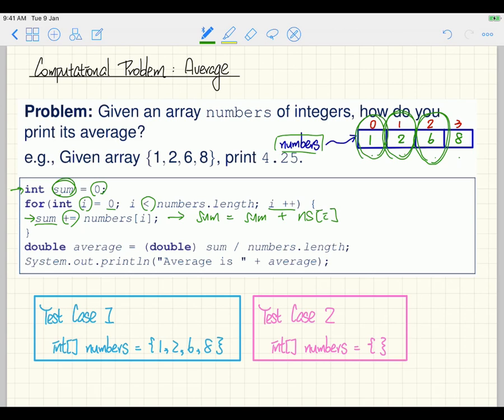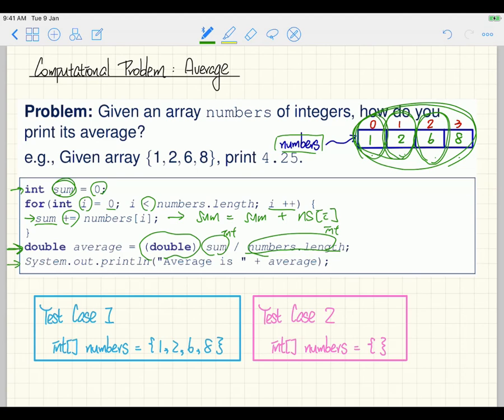So now when we exit from the loop into this line, we know that sum must have accumulated all the values in the array. And then what we do is we simply want to divide the sum, which is an integer, by the number of elements in the array, which is also another integer. Remember we said before, if you do integer divided by integer, it will only give you the quotient. It wouldn't give you the precise result. How can you resolve that? Cast. One way to do the cast is by using double. That's, again, a review from the previous lecture. After that, we can simply print out the average. That's the structure for the loop.